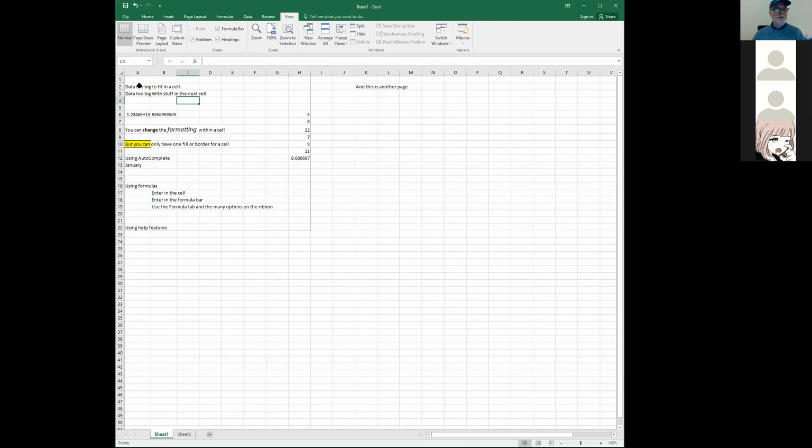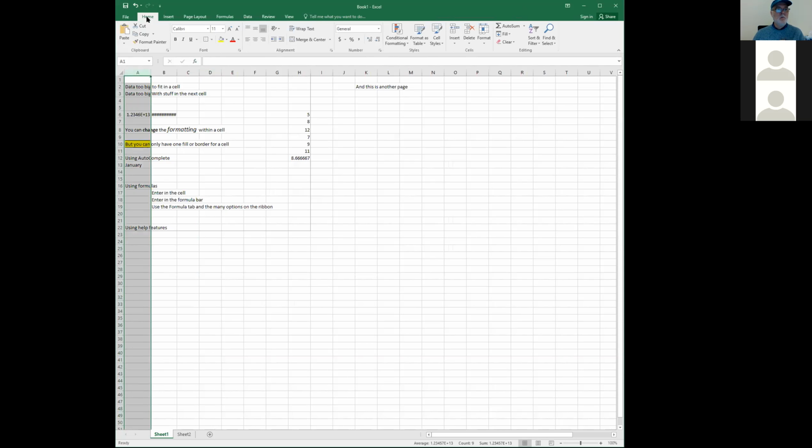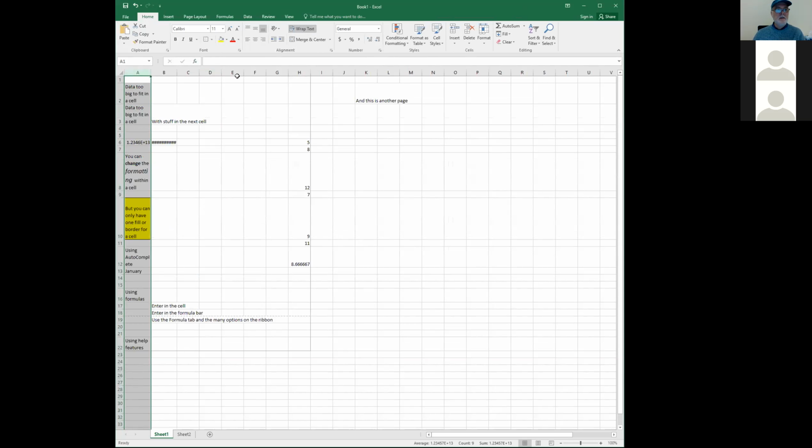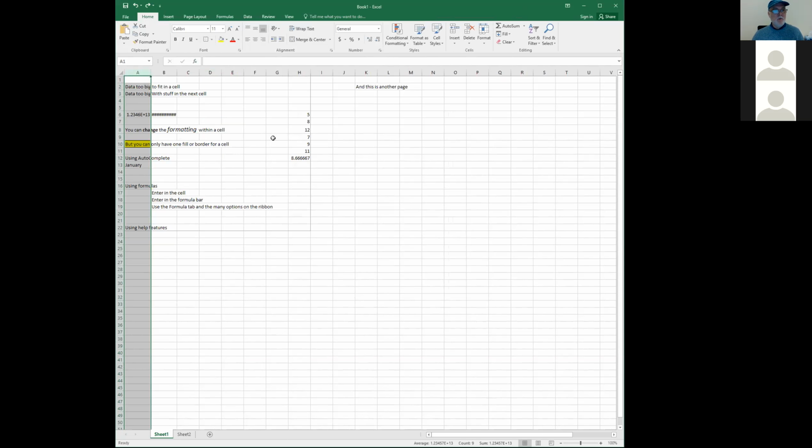So if I wanted all of this stuff to show, even though there's cells next to it, I can highlight a column. And notice I can highlight columns just by clicking up here. And what I can do is I can go into Home, Wrap Text. It's right up under the alignment section of the Home tab. If I wrap text, it takes anything that's in those and wraps it so that it fits better. I'm going to undo it because at the moment I don't want that. But so you have two choices.